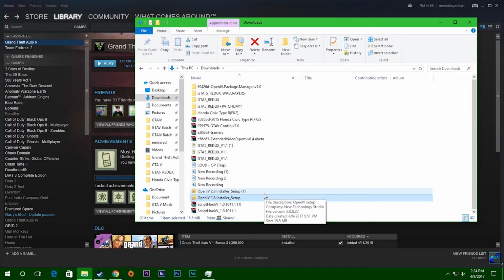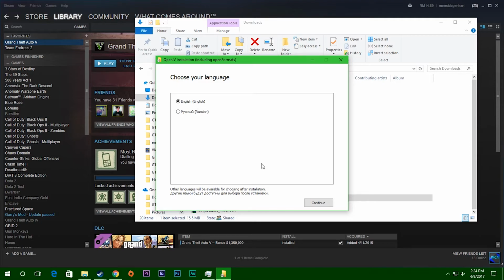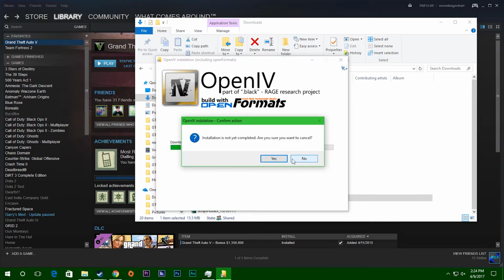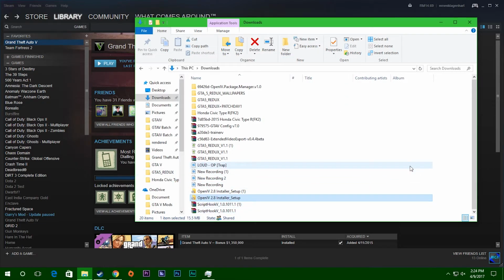But you have to keep your internet turned off, because if you start OpenIV with the internet turned on, it will start updating like that. See? You don't want that to happen. If it starts updating, you won't be able to install some mods that you once could. So that's the case sometimes.